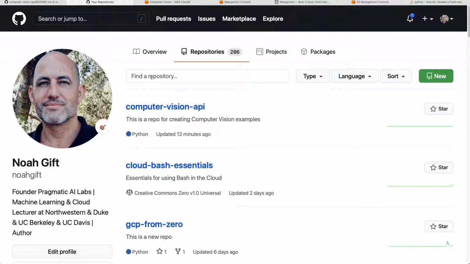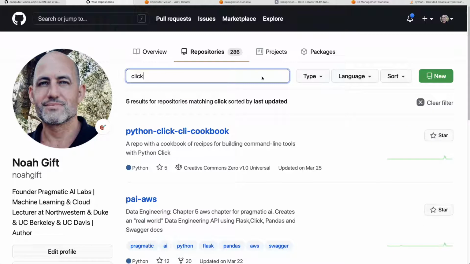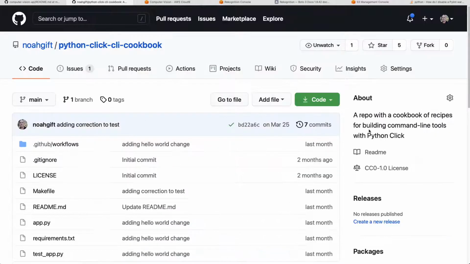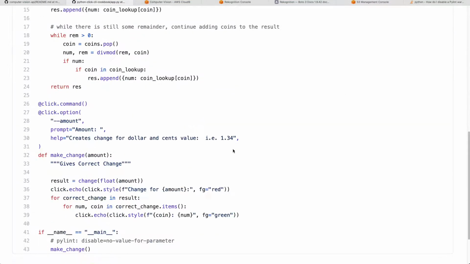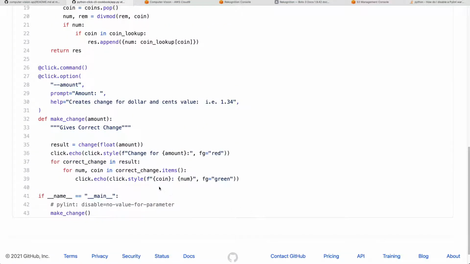Let's see, let's look at Click. Here we go, cookbook here. This looks pretty good. And if I look at a file, let's see if we can find some color. Yeah, here we go.